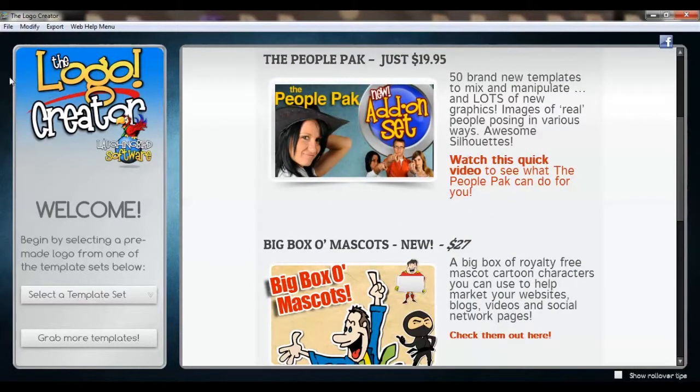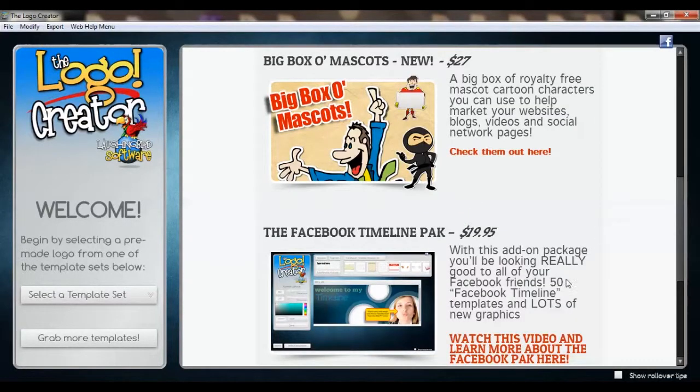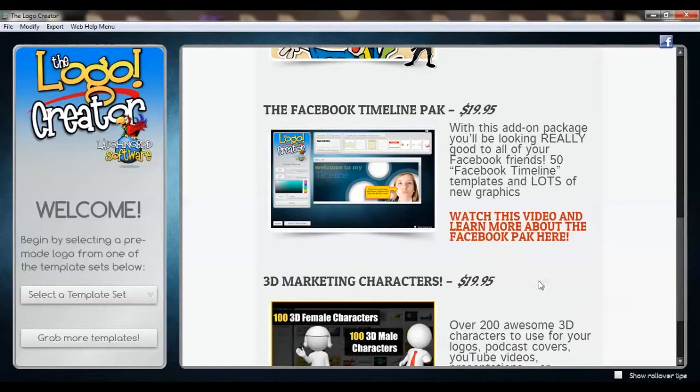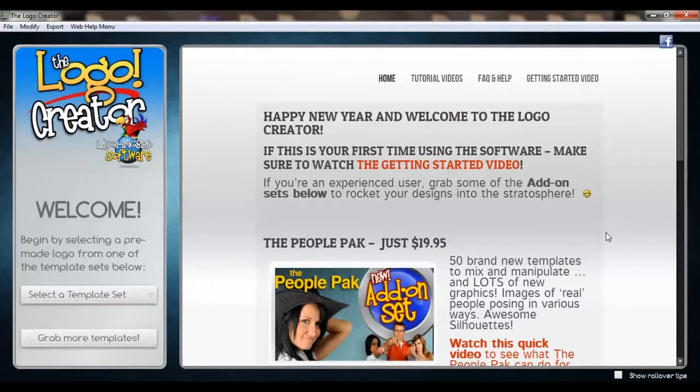I use this program for my Facebook fan page, and I just haven't seen any need for the timeline. Sorry, Mark. 3D characters, all these little ball characters. He's got different colors, 100 3D characters, male, female. Really cool stuff. Mark's got some awesome stuff.